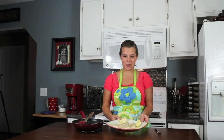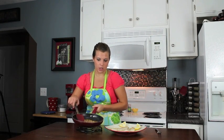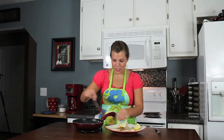Here it is, the grilled rainbow trout. Literally took maybe 6 minutes to grill that on an indoor grill. So easy, and you could do it in the skillet also if you didn't want to grill out. And then we have our delicious topping. It's gonna be so good.